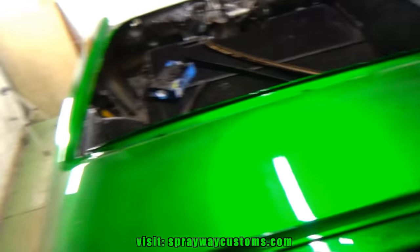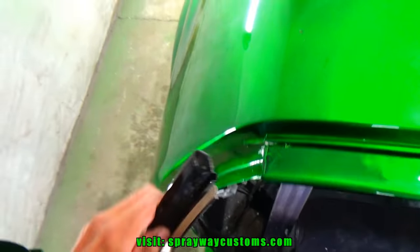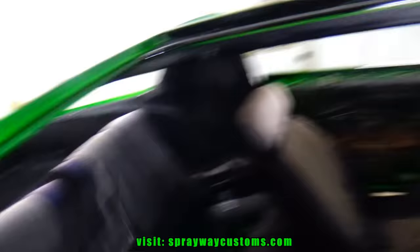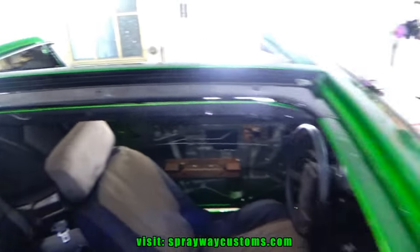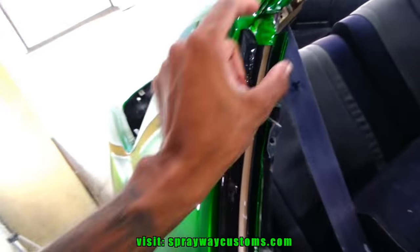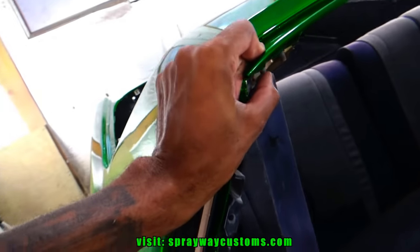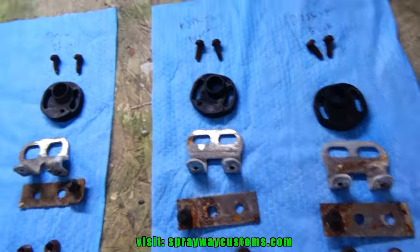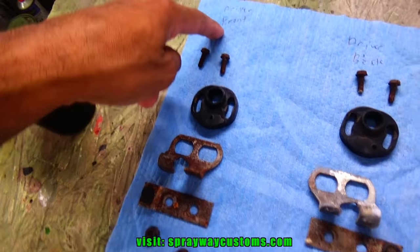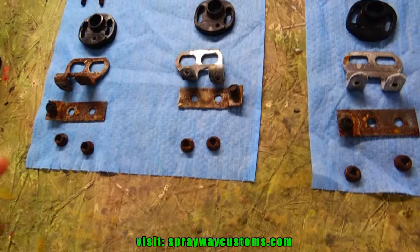Got it bolted down. Now we'll move on to this piece here. It goes right here. Then we got that front piece that goes up here. Trim pieces installed on both sides. Now I put these pieces here on. It's what the rod slide into, the T-top glass. Let me show you what I'm talking about. It's the driver front, driver back, passenger front, passenger back. Let me take care of that.